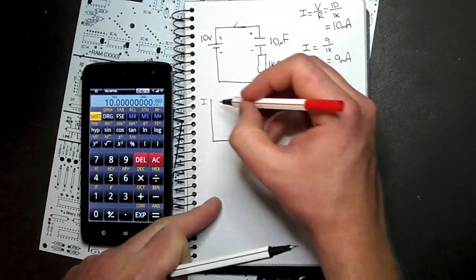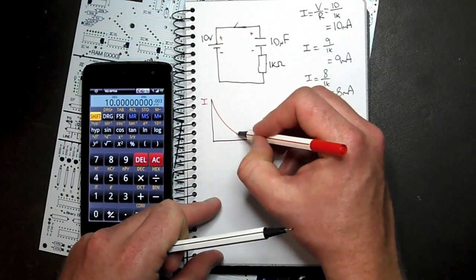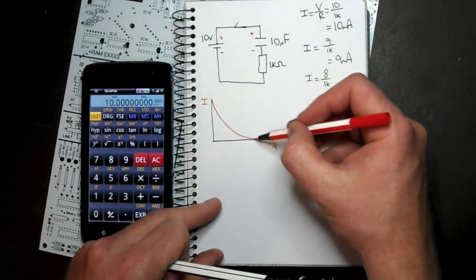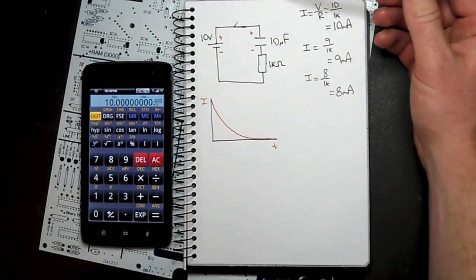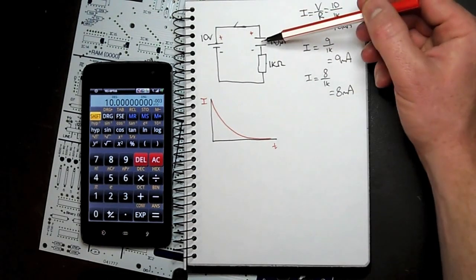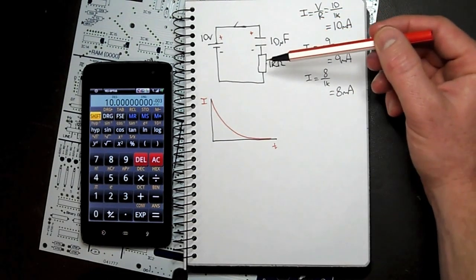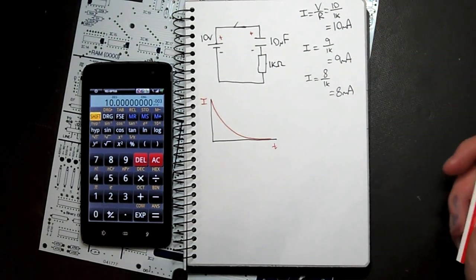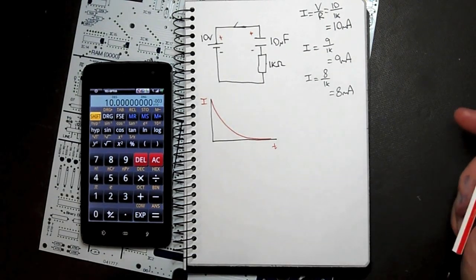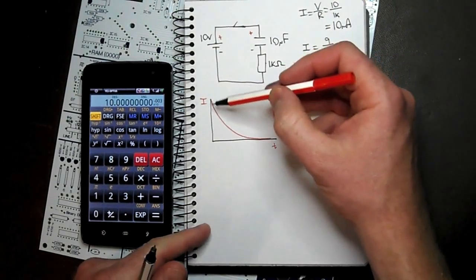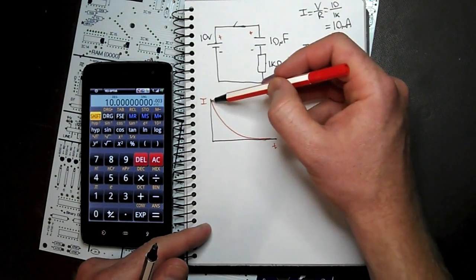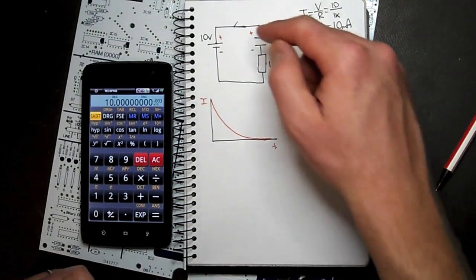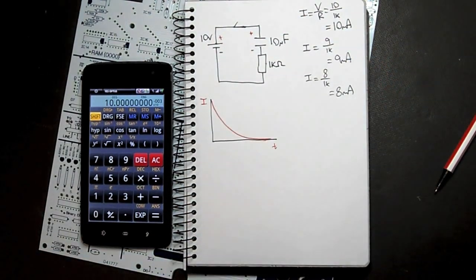So let's draw current up here. Current starts at maximum, and over time, this is time going across here. Over time, it just eventually decreases to nothing. So after a certain period of time, this capacitor here will get the full 10 volts, leaving 0 for the resistor. If there's 0 volts dropped across there, then you can't have any current whatsoever. So after 5 time constants, that's how long it takes for this to fully charge, which means that's how long it takes for current to go to nothing. After 5 time constants, this is now an open circuit. No current will flow in this circuit.